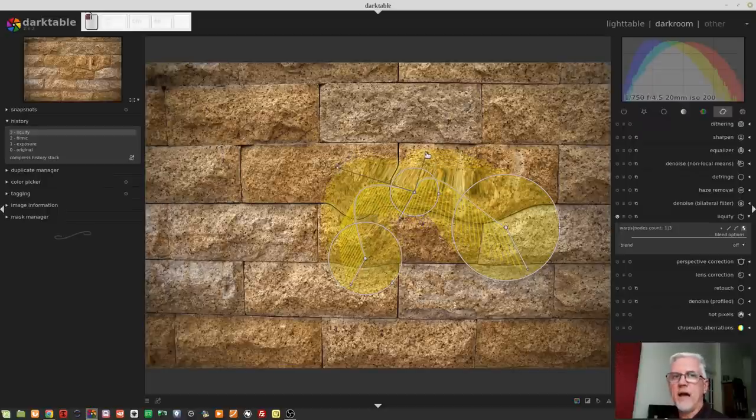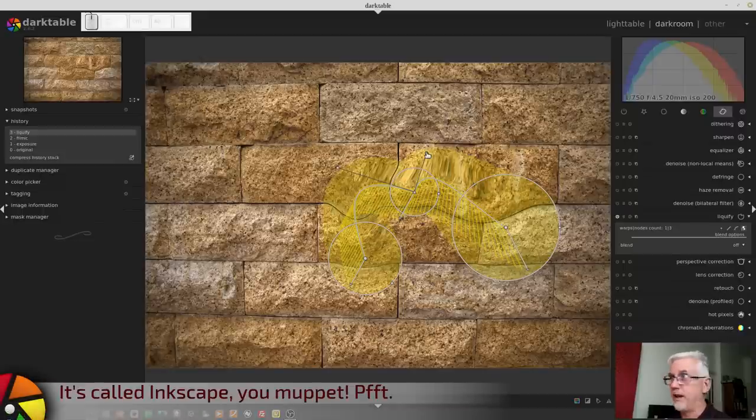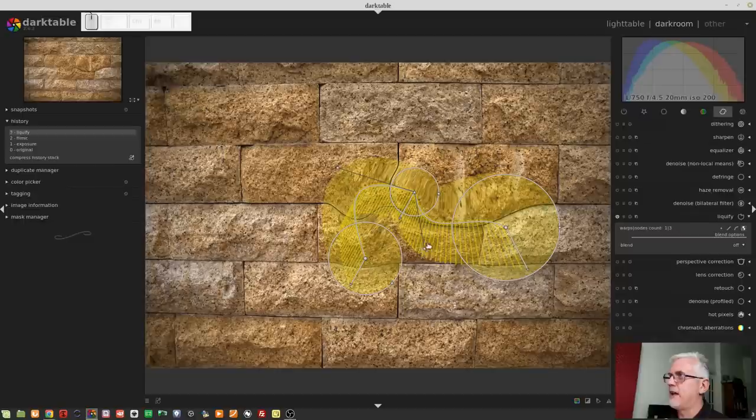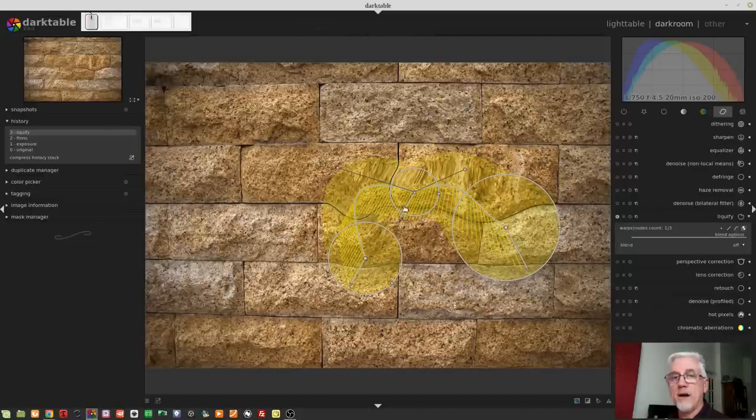independently. Now, if you've ever done any photo manipulation in Photoshop, in GIMP, or if you've worked in 2D stuff like Inkscape or Illustrator, you would already be familiar with this idea of control handles for Bezier curves that allow you to shape paths. So as you can see, we are now in cusp mode, and we're not now having a completely smooth curve along all of these yellow arrowheads. We are changing the shape of that curve by the way we drag these Bezier control handles. If we control click it, oh, and by the way, you will notice that that center icon changed from a circle to a triangle. So that tells you you're in cusp mode.